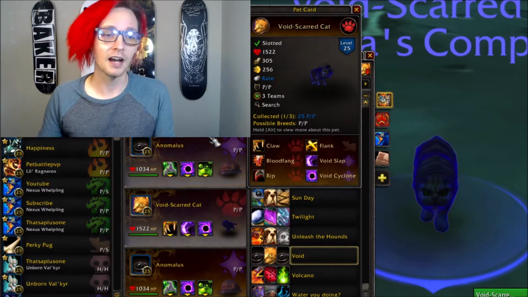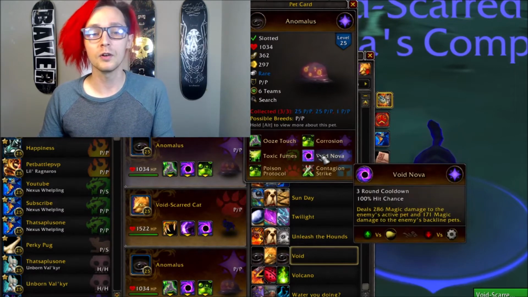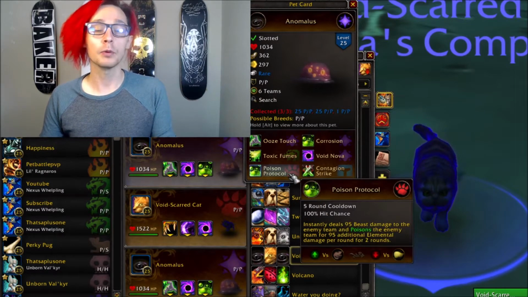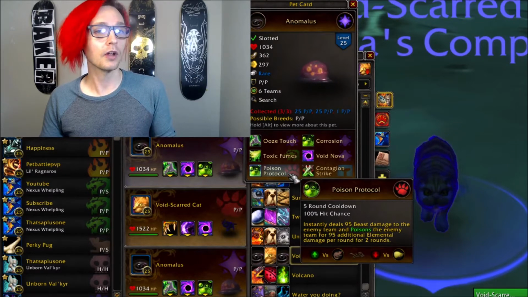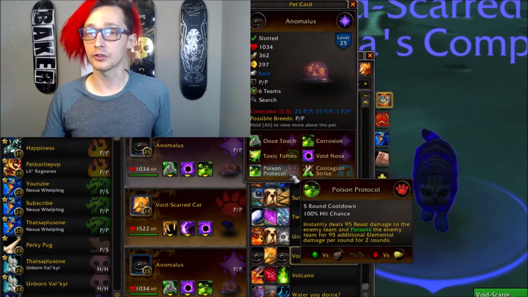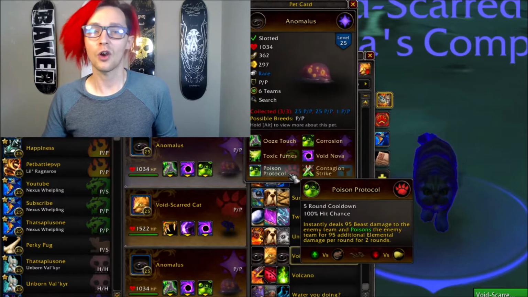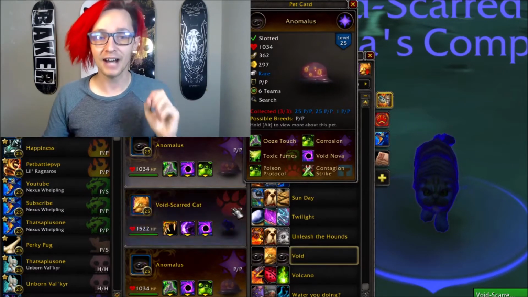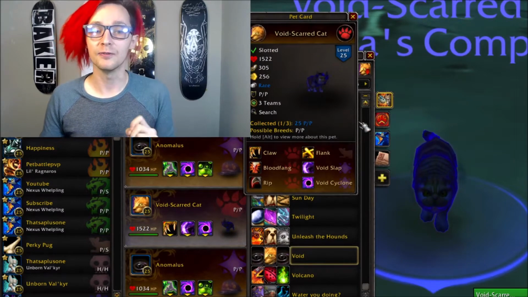Remember, the way that the Anomalus is obviously going to work is you want to go for Void Novas, get that big AoE team damage, and then supplement that with Poison Protocol, which is even further AoE team dots to make it so when they finally have a chance to bring in their second and third pets, those pets are already at about half. So you want to lead one Anomalus, go for the second Anomalus, and then finally we're going to be finishing off with the Void Scarred Cat.